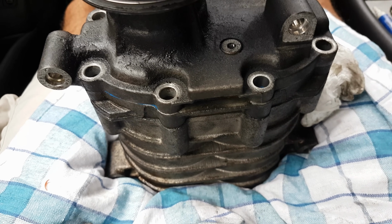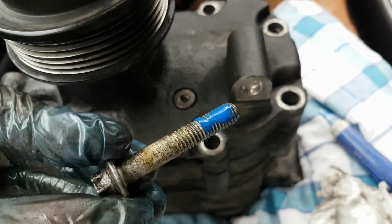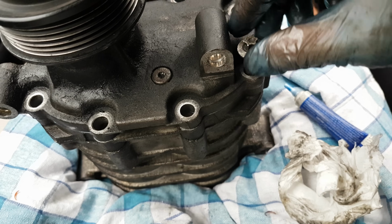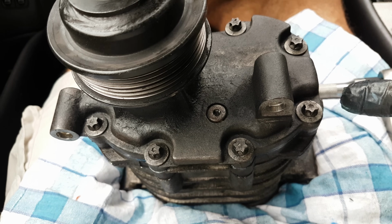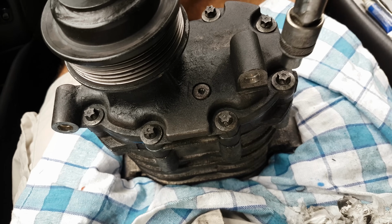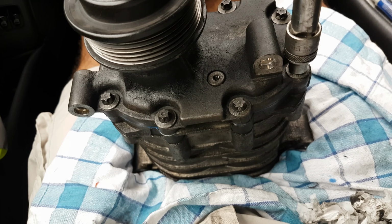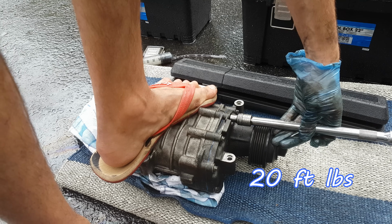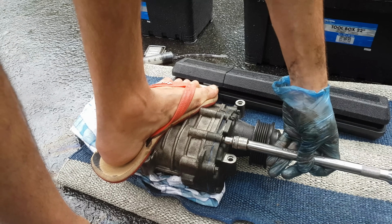Easy. There we go. After the bolt is clean and the surface as well, just place plenty of thread locker on the bolt and insert it in. Now after I hand tighten them, I can temporarily tighten them with a wrench in order to prevent leaks while I'm doing further operations. Next, I can go ahead and torque the bolts down to 20 foot-pounds.